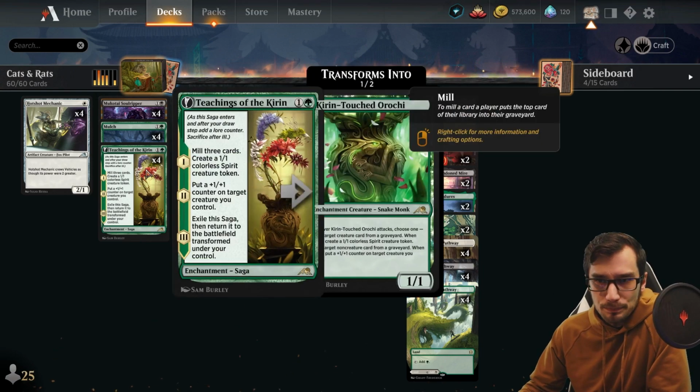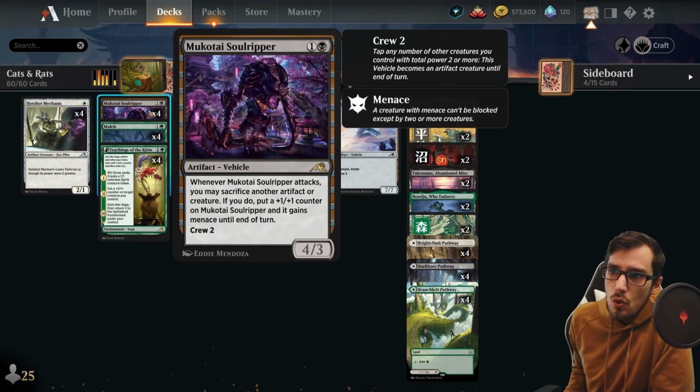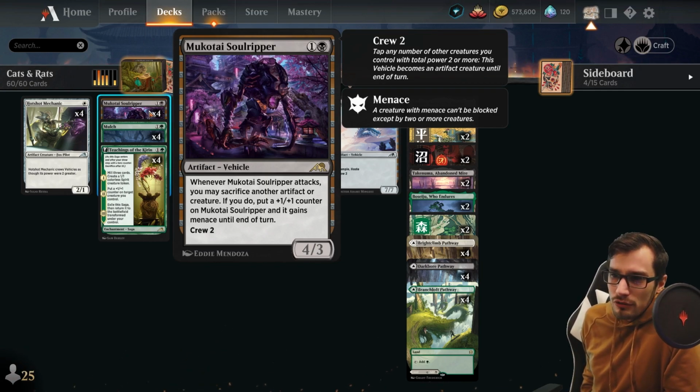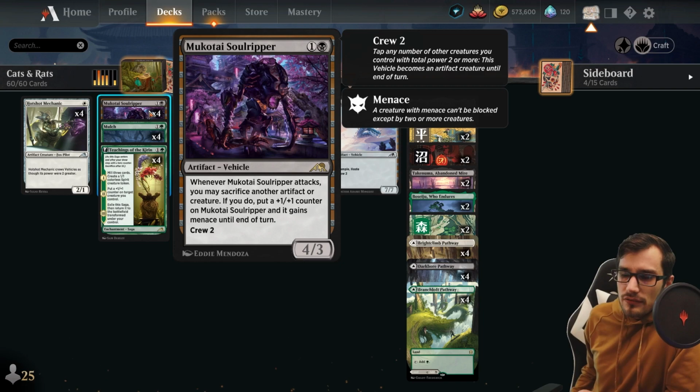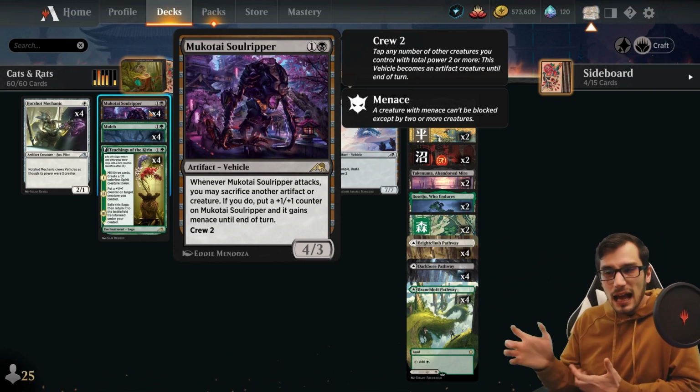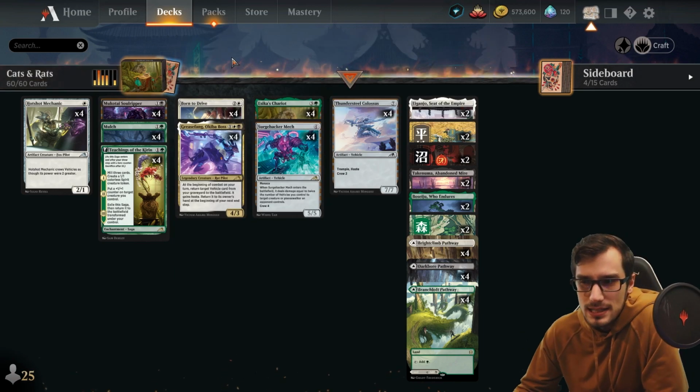We also have the Soul Ripper, for two. It's a 4/3 crew two artifact vehicle, and when it attacks, you may sacrifice another target artifact or creature. If you do, put a +1/+1 counter on it, and it will gain menace until end of turn, which is cool because we'll be making cats through the Chariot, and we can sacrifice those cats for menace and +1/+1 counters, which is pretty cool.